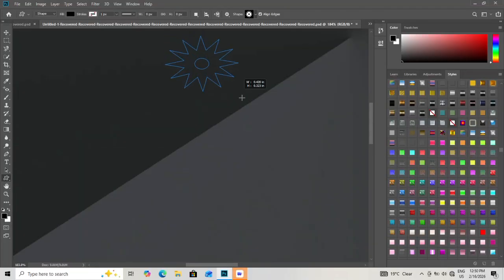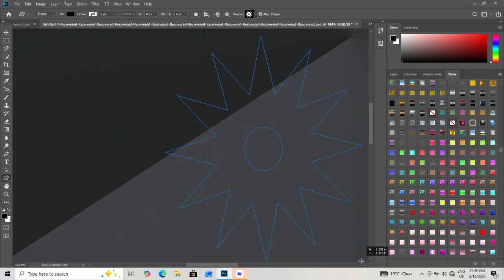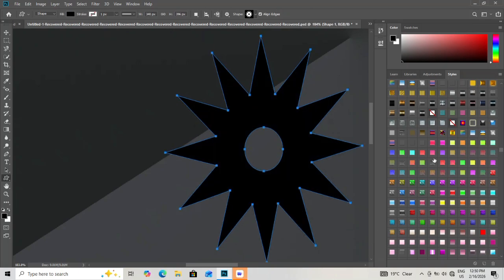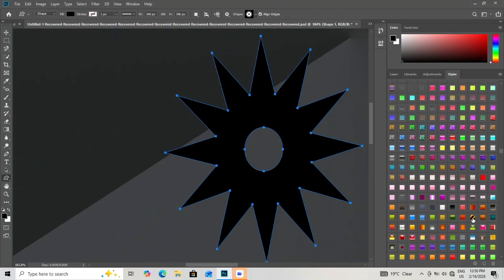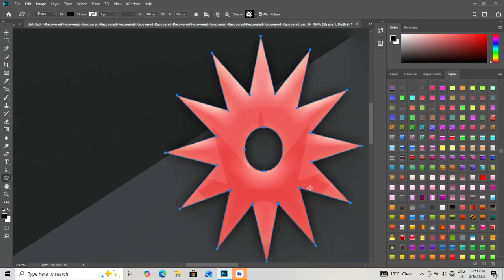Creating patterns from logos can transform a simple brand element into a powerful visual identity, and this method will show you how to do it effectively. How to create logo-based repeating patterns.